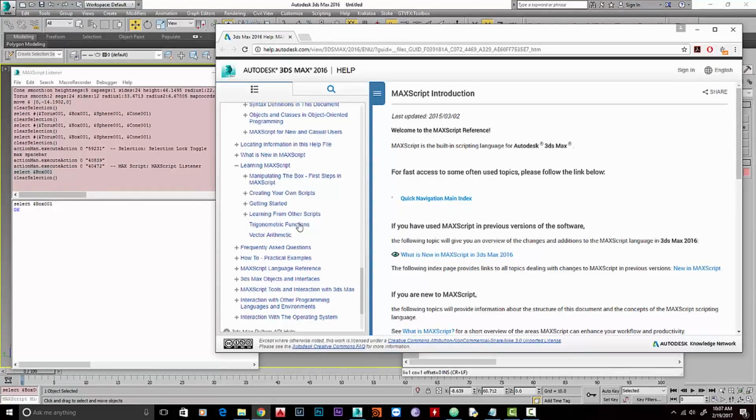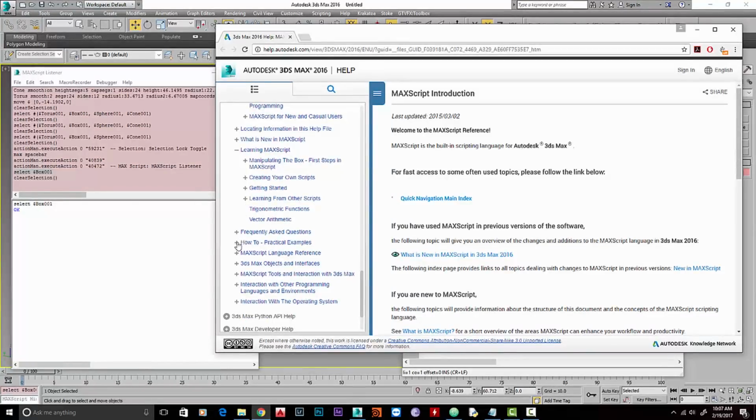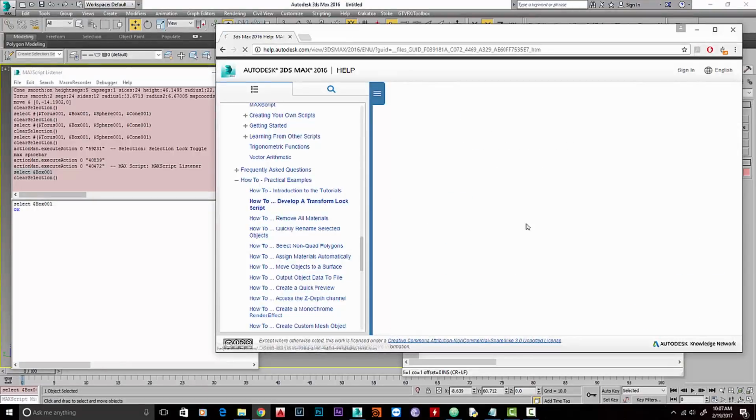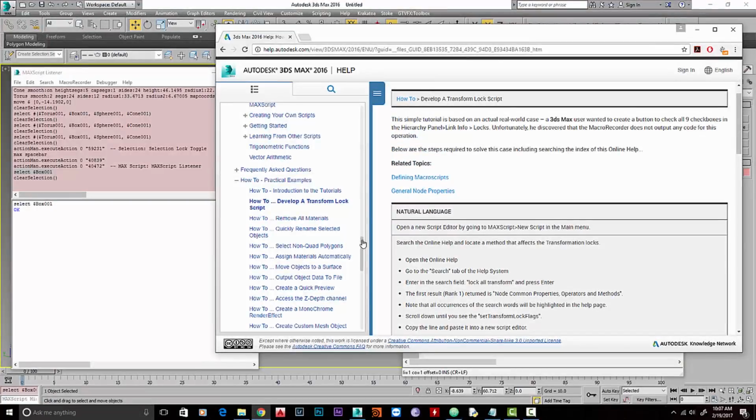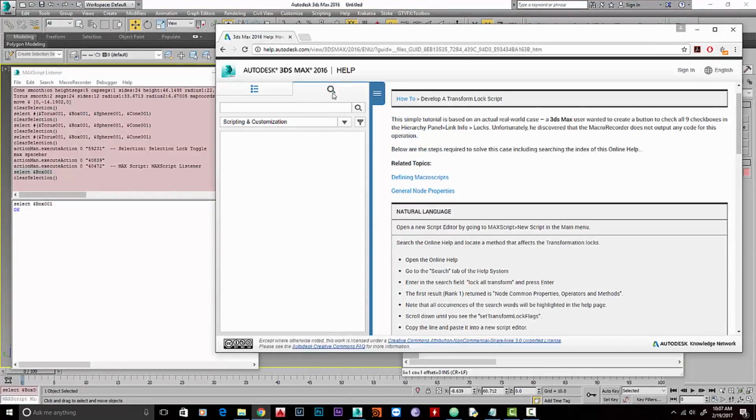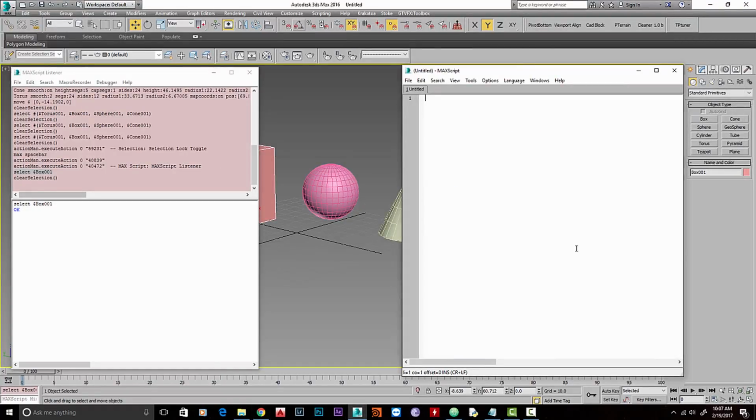Okay, so if you go here, you also find some practical examples if you want to look at those and try to understand some of them. But probably we'll be using this search tool whenever we need any specific commands. Alright then, after this, let's go ahead and start writing our code. Okay, so what are we creating today?